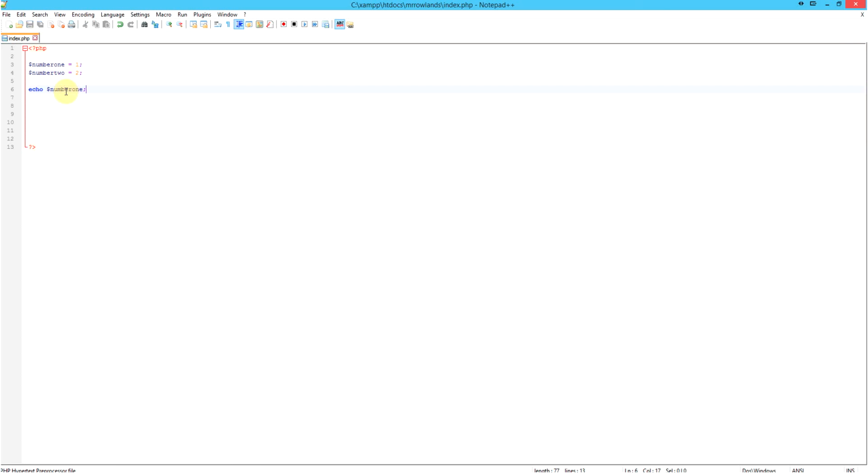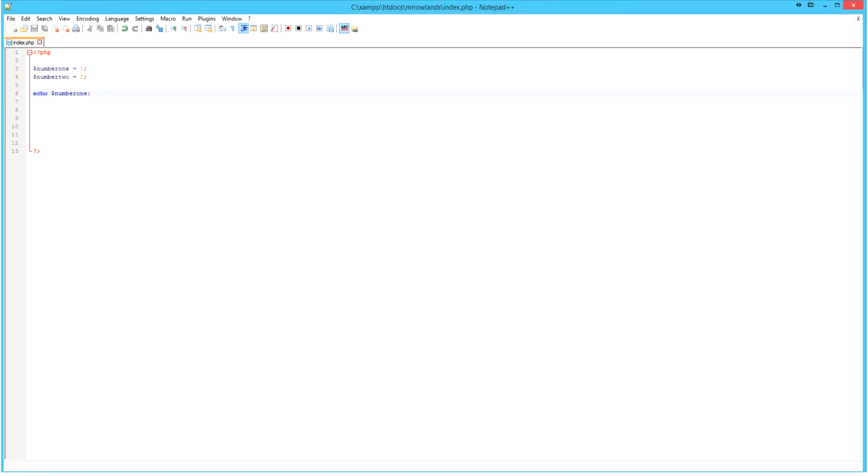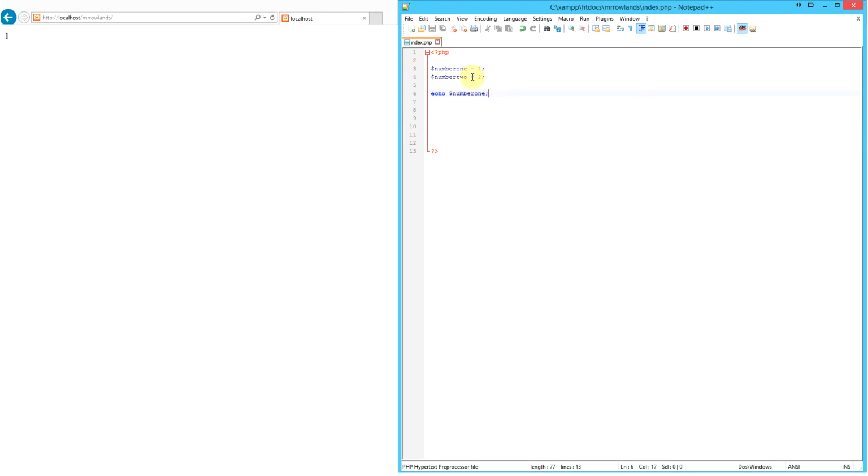I'm just going to echo that one out for now, and then I'm going to come back here and hit F5 or press the refresh button. As you can see, it has echoed out the value just there. You'll see now number1 has been echoed out. Potentially now I could come in here and say echo number2, and I'm going to save that. Then I'm going to come here and press F5. Now straight away you notice that the answer came up as 12.